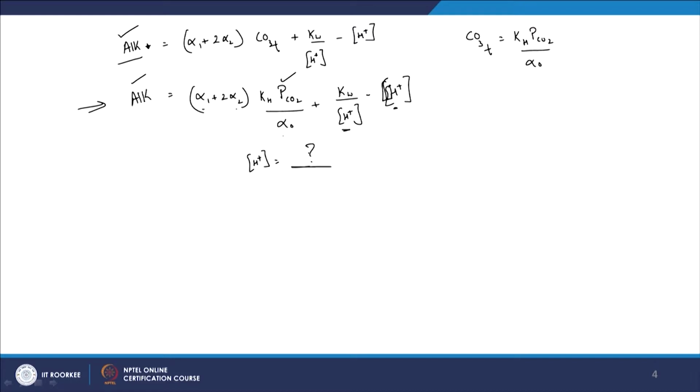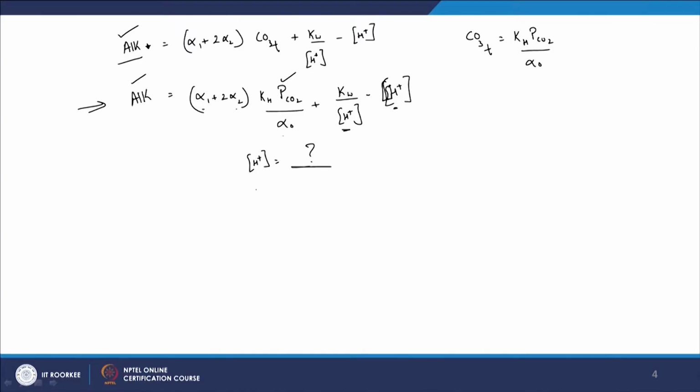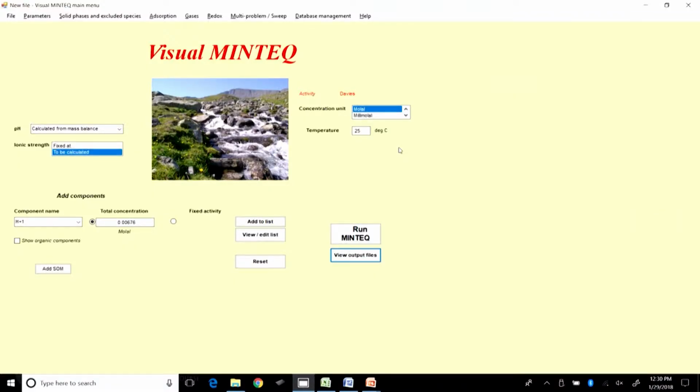Obviously it is going to be tedious to solve this particular equation. You can use Excel and solve a function within that, maybe depending on time we can look at that later. But now we are going to skip through and analyze this system by Visual MINTEQ, right. So let us switch back to Visual MINTEQ, and where do we have that here?